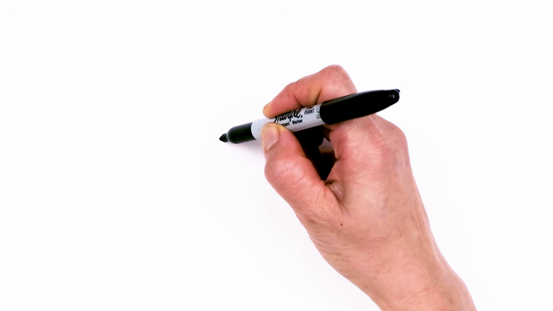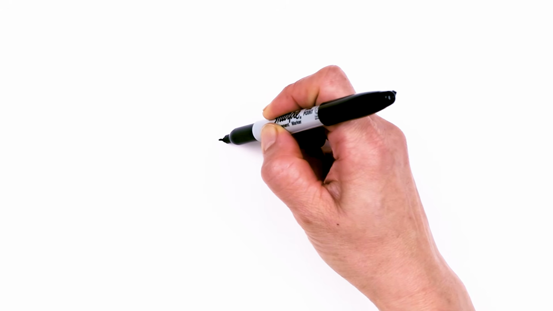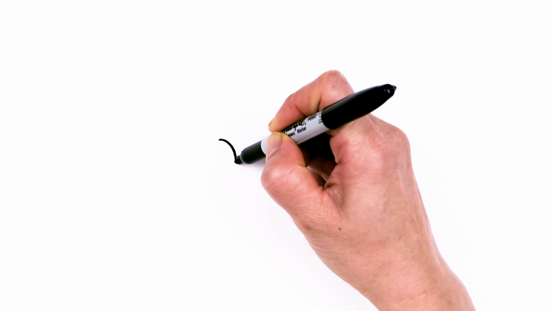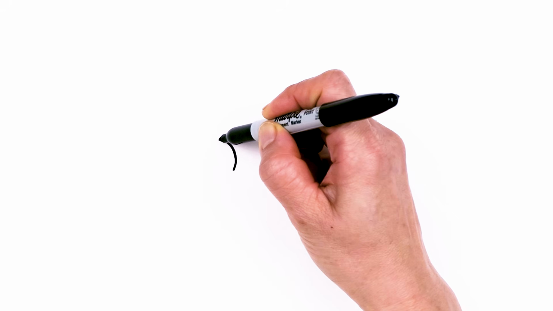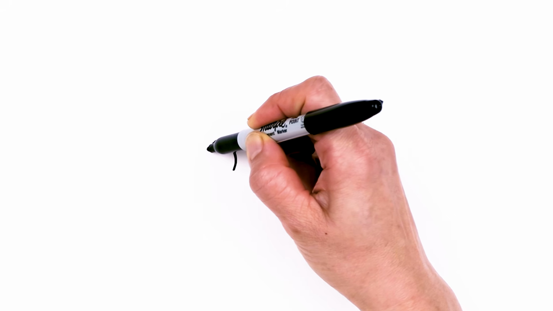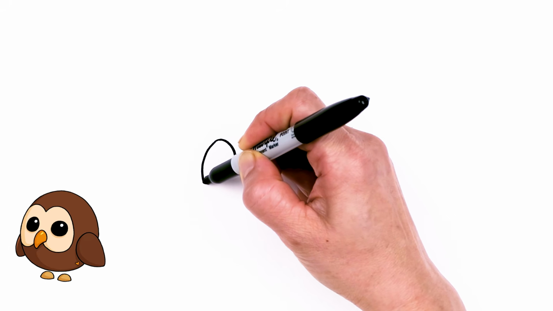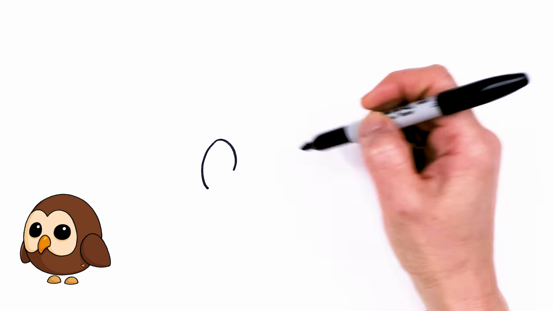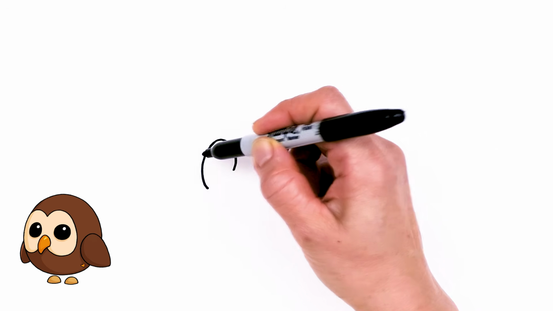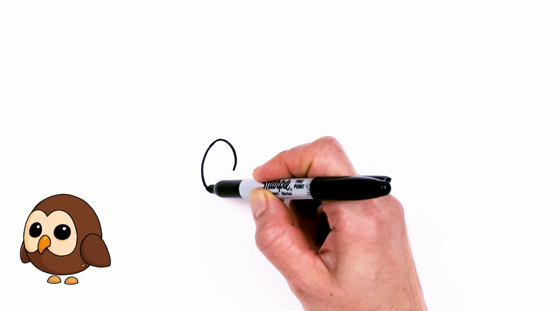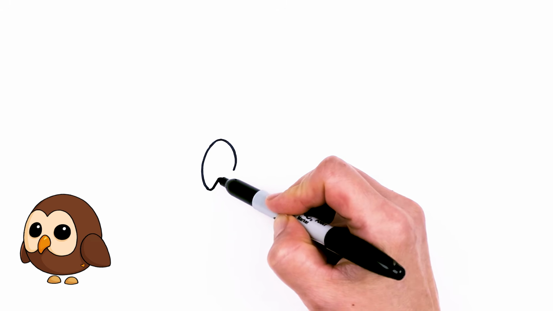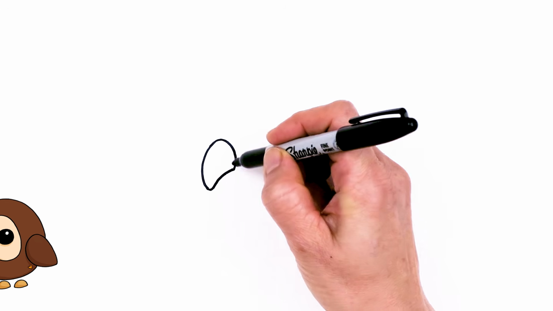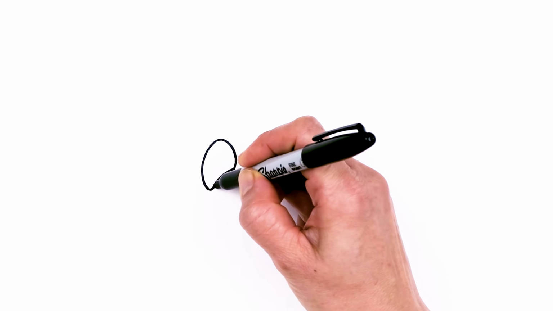So I'm going to start right here with a curve, and bring it down to say about right here. And then I'm going to go down. I'm going to kind of round this part off and then hook it down to say about this much. And then right about here is where I'm just going to round it off in this little tip for the beak and just bring it right back up with a curve. So we're just creating this slightly hooked beak.